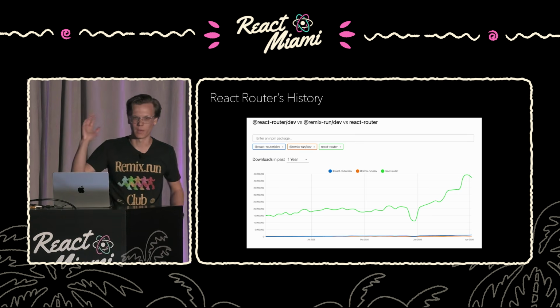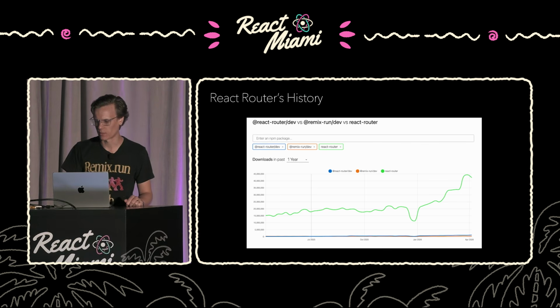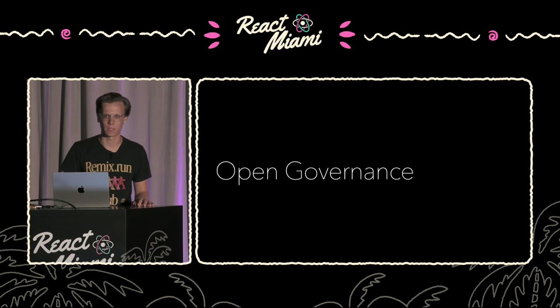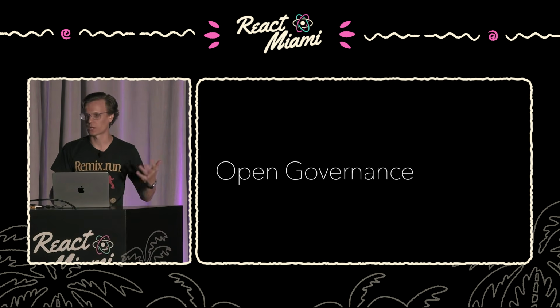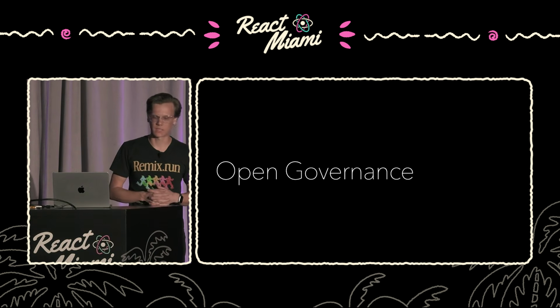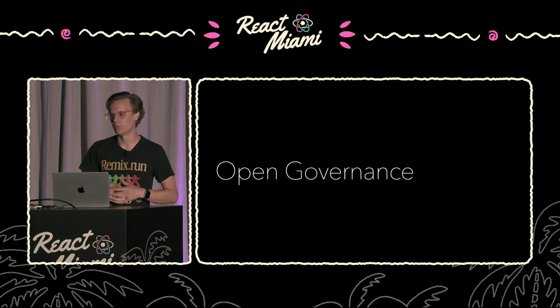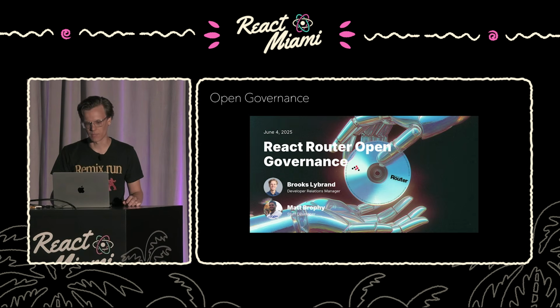Of course, this is totally dwarfed by how many people actually use React Router, which is over 40 million weekly downloads. So yeah, React Router is still very popular, going to be here for a while, and we're going to continue investing in it, which is why we actually switched to an open governance model. So instead of Ryan and Michael deciding features and then telling us to build them, we instead want the community to be telling us what they think is valuable and to be engaging a lot more with the actual open governance, not just the open sourceness of it.